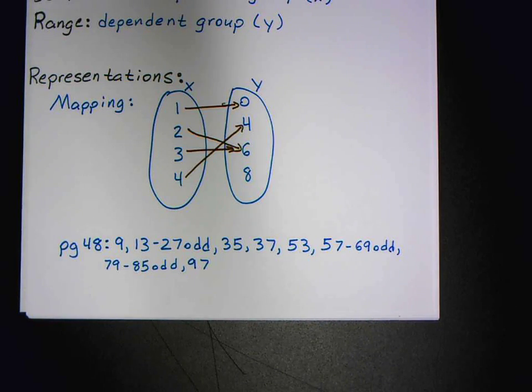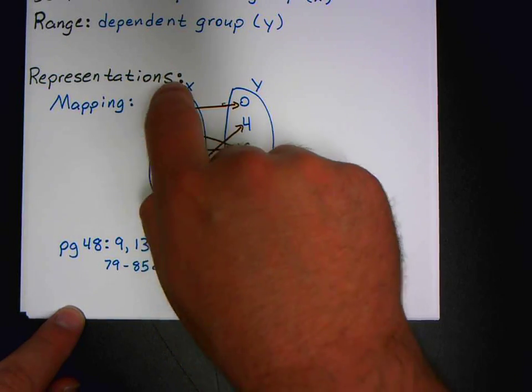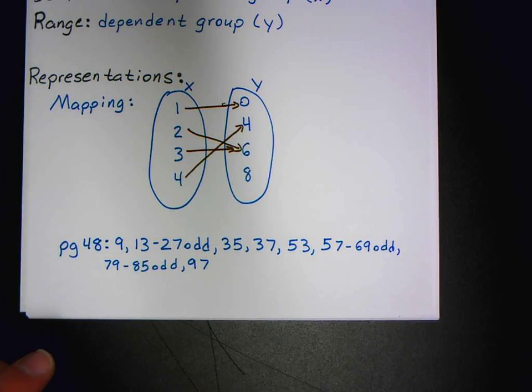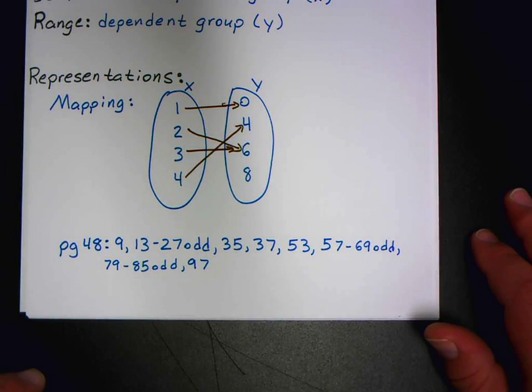In fact, I don't think I'm ever going to ask you to map. There might be a homework question to ask you to do it, but mapping is pretty much worthless. Okay, this is a function, right? Because each x value is only used once. That's what it means by, in order for it to be a function. A y value can be used multiple times, like the 6 is used multiple times. Each y value doesn't even have to be used. It doesn't matter.